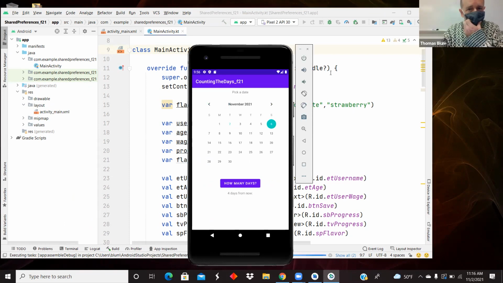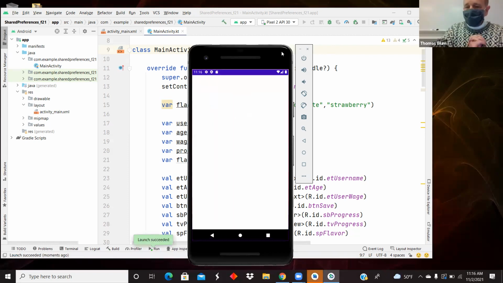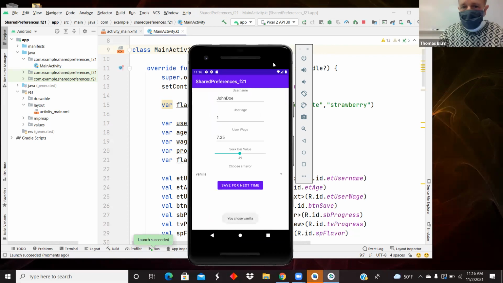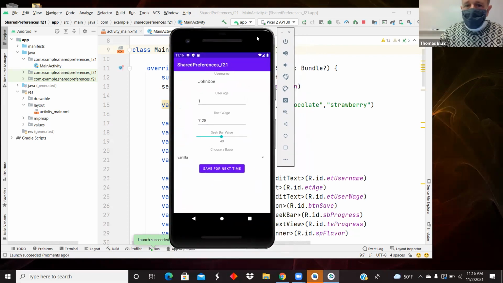So what this guy does, not this guy, that's the second one. But what I'm going to do is just have some nothing interface. So I'm opening this. It has a bunch of things, a username.